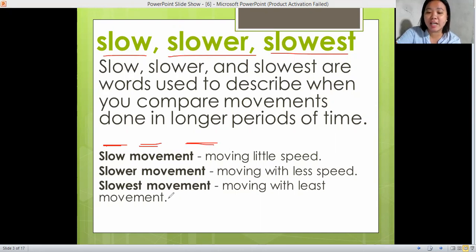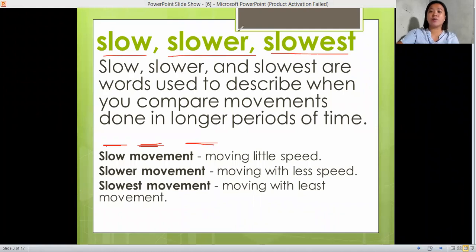The turtle is the slowest, the dog is slower, and the cheetah is slow. All in all, the turtle is the slowest of the three, and the dog is slower than a cheetah.